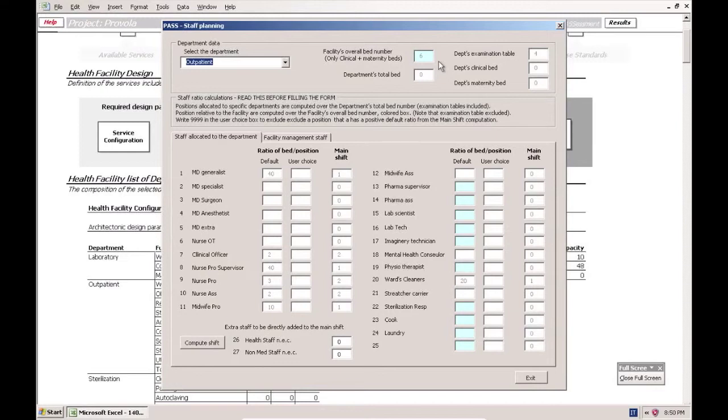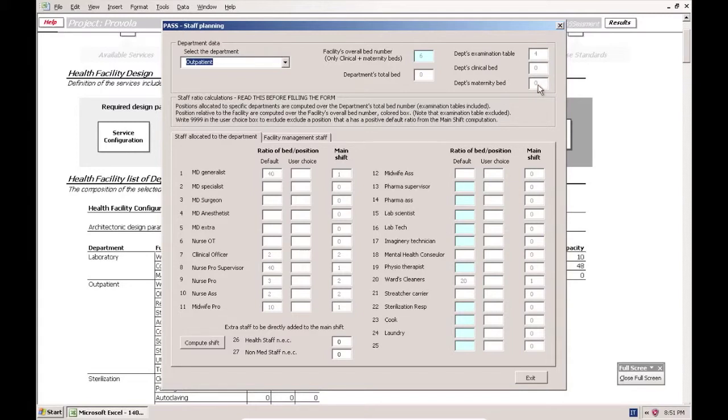This is meant as a help, as a support to constantly cross-check the staff and the actual capacity of the facility in terms of medical activities. So you have here the overall number of beds, so clinical and maternity, the department bed, and the breakdown inside the department in terms of examination table, clinical bed, and maternity bed.